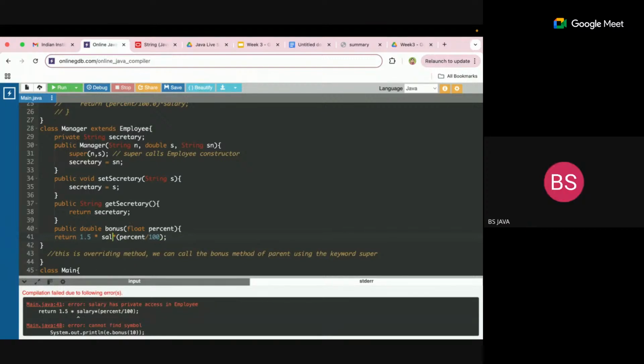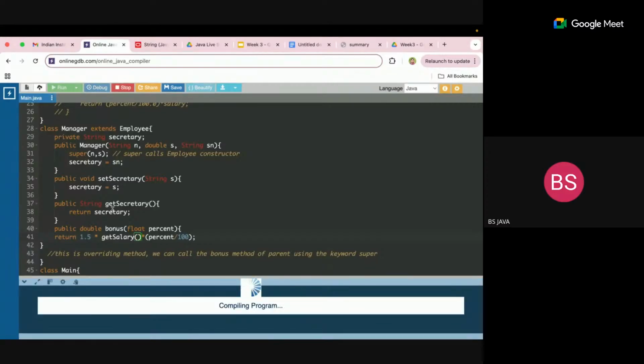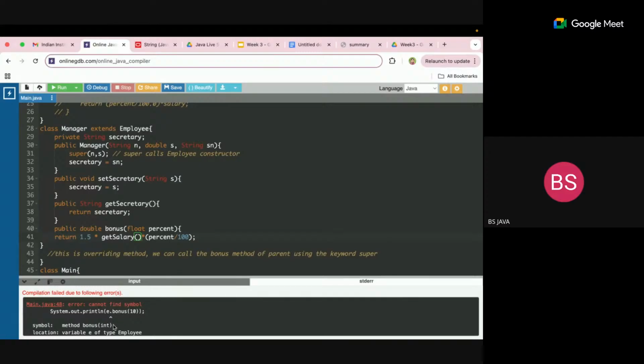Salary we can't access directly, we will use get salary. Okay, this is the error that we should get.